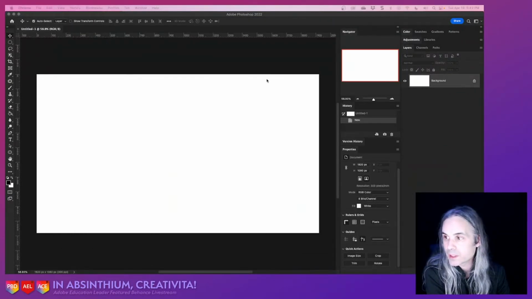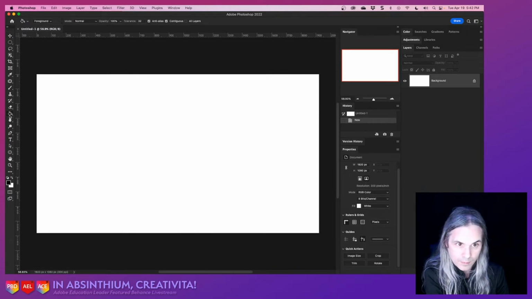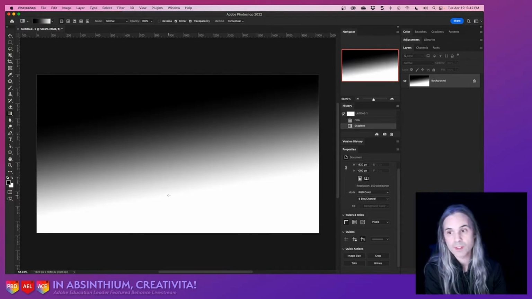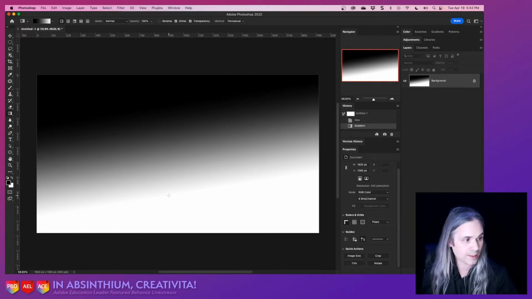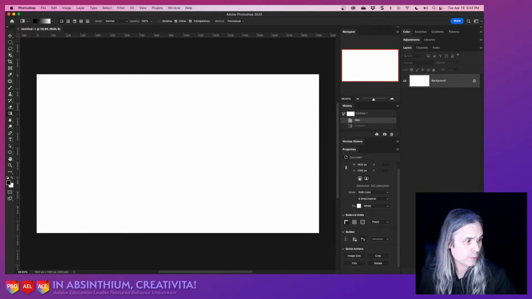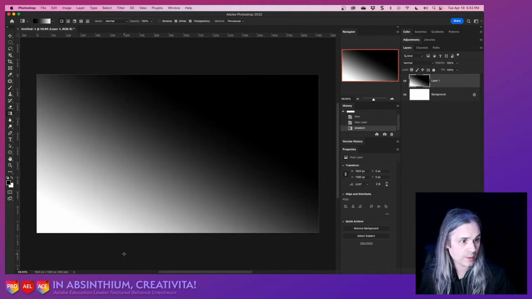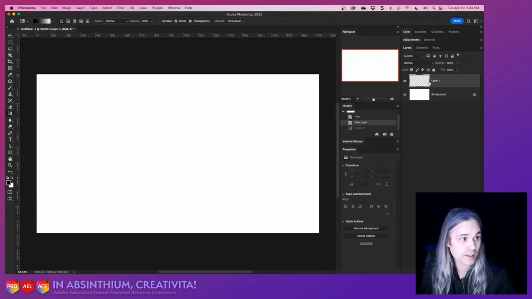But before we start pulling these in, I'm going to need to create sort of like a background, right? And, you know, for that, you could use all sorts of different stuff. I'm just going to use a gradient, I think. So if I go in here and I'm like, hey, we've got this gradient tool. All I got to do is click and drag. And look what we got, right? Nice gradient straight off the bat. And we can create a new layer and pop a gradient in there. And then we can manipulate that layer aside from the other layer.